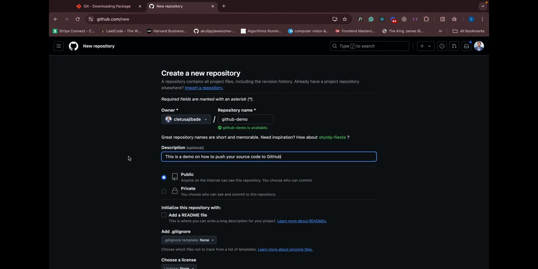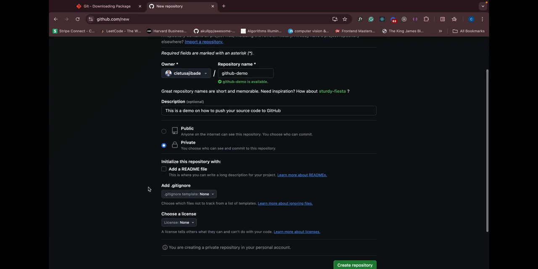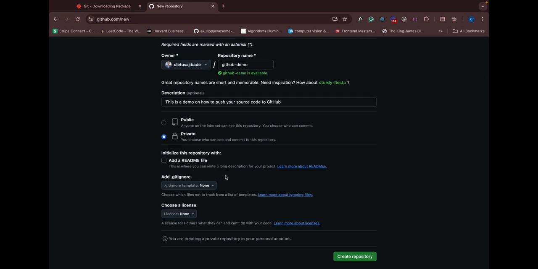So you can give it a description that is related to that. For this project, I'll make it a private repo. There are two options, either public or private. For public, that means it's going to be available to anyone on the internet. Whoever goes to GitHub or visits your GitHub account will be able to see the repo. But for now, let's make it a private repo. Now let's not add a README file yet. The reason is, if you add a README file and then you want to link your local Git to your remote repo, it becomes challenging. So for now, let's not add a README file.